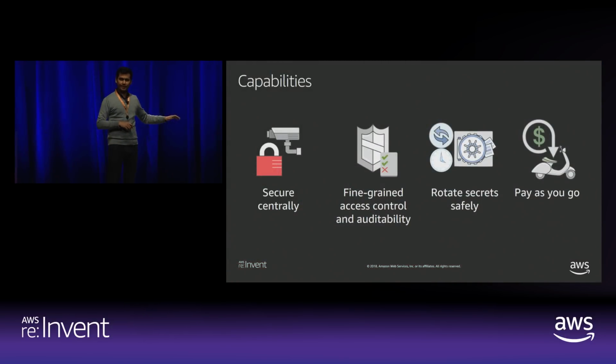In terms of capabilities, I'll call out 4 key capabilities. The first is Secrets Manager ensures that your secrets are secured. Second, it also enables you to tightly control who can do what with your secrets. Third, it enables you to rotate your secrets without impacting applications or developers. And finally, as with all other cloud services, this is a pay-as-you-go model. So there are no long-term contracts, licensing fees, operational costs, things like that. Now, I have a slide for each of these capabilities, so I'll go through that now.